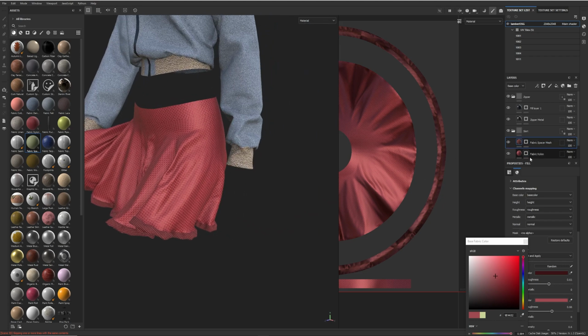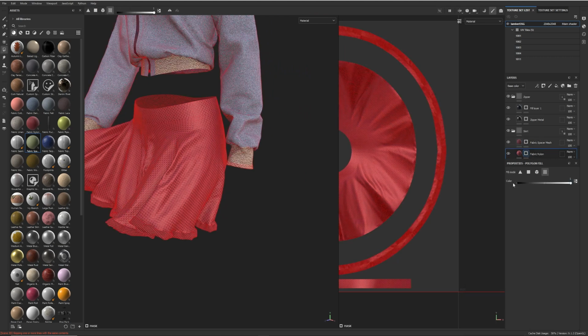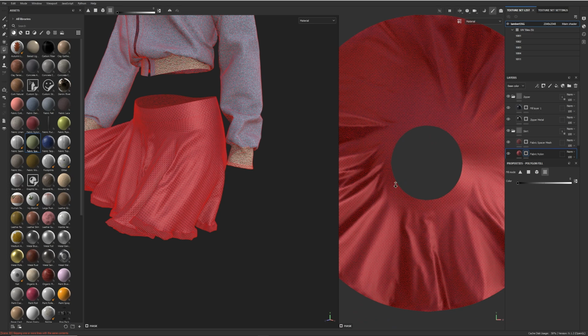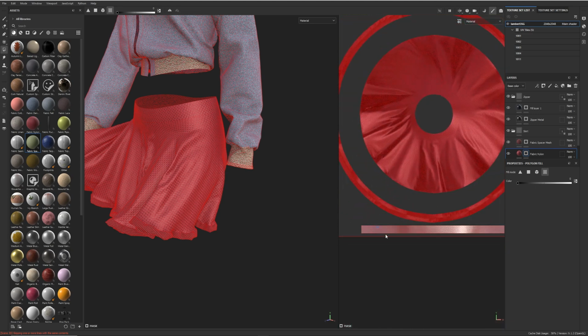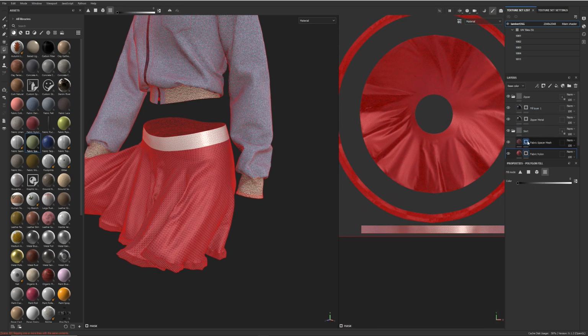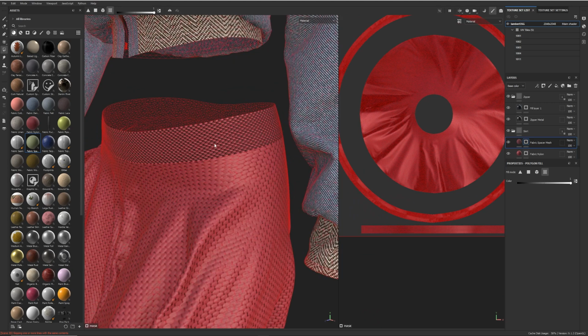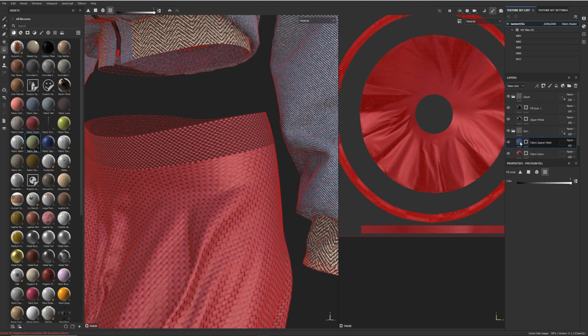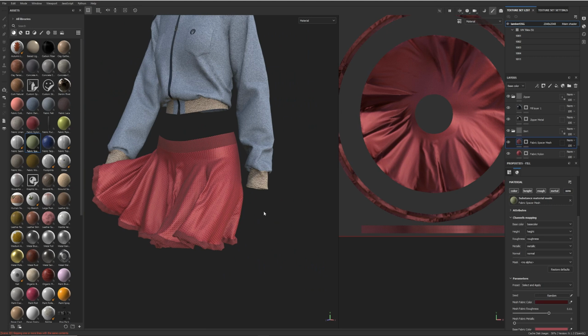And we could also, if we go back to the fabric nylon and set this to 0, remove the belt, which is this one. So we're going to separate that, but then on this layer, we're going to actually add it so that it has that same pattern as the trim at the bottom.